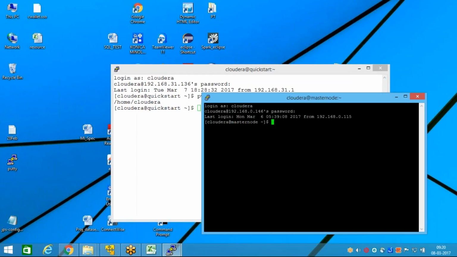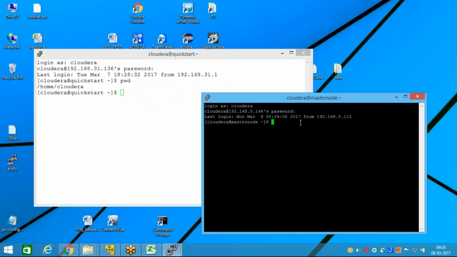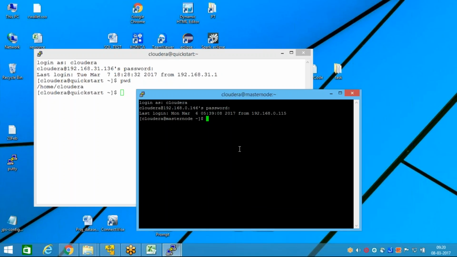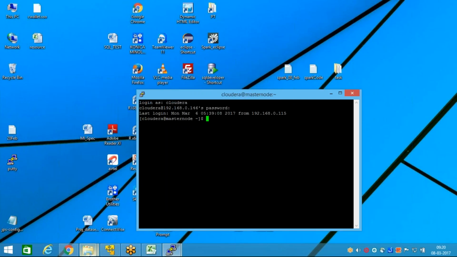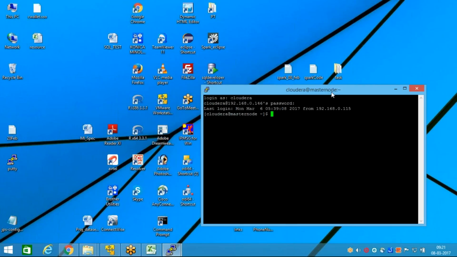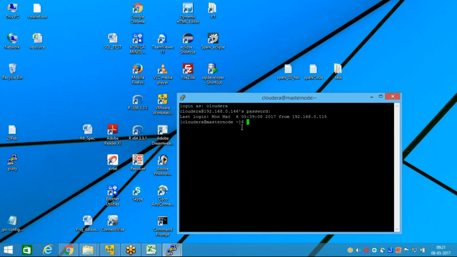From my machine I can connect to n number of machines, even in a completely different location, not on my machine at all. I am showing you this with Cloudera, but really, if your server is somewhere else, I will be accessing it this way.